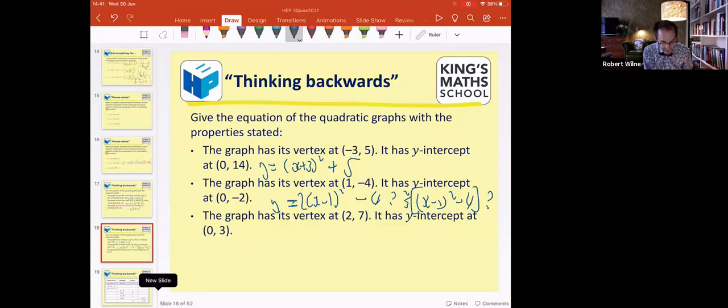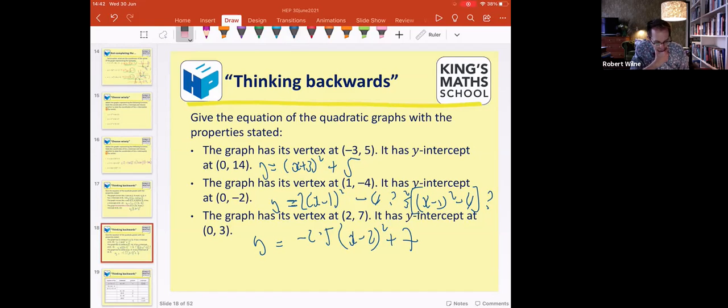And then thank you, Asutta, for the last one, suggesting y is -2.5, x subtract 2 squared plus 7. It's always nice to have the answer, because then we can check. So when x is 0, we get 4 times by -2.5, which is -10 plus, and that will give us -3, I think. So I'm not wholly agreeing with you on that one. That will give us -3 as the intercept, not +3.